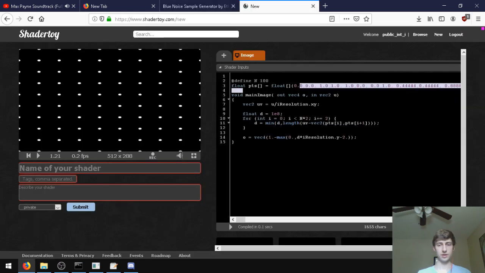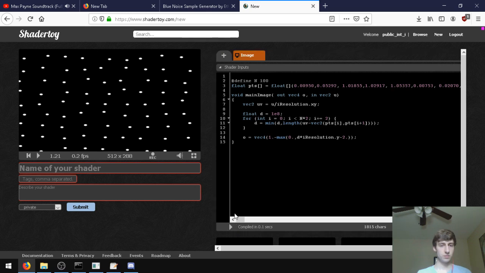Anyways, let's try this. Oh, so that's really interesting. That's actually really good. It has some noticeable patterns there. It looks like jittered lines, which is basically what it is.